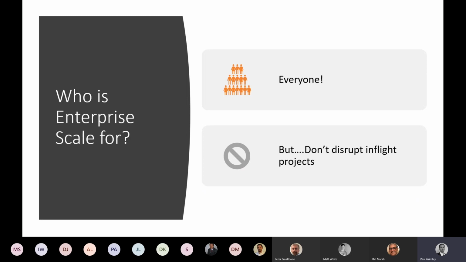But there's one thing Matt and I wanted to call out as well: don't rush from this presentation, if you're midway through a large migration, and go, halt everything, Paul and Matt said we've got to do it properly. We don't want that to happen, right? That's not healthy, because that's going to introduce delays, and we don't want to instill panic and fear into you. We just want to let you know that this is coming, this is out there, and you can look to bring this in later on. Ideally as early as possible.